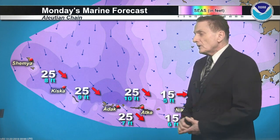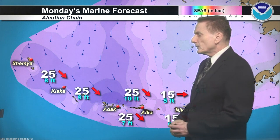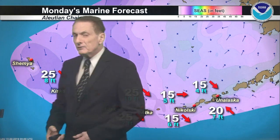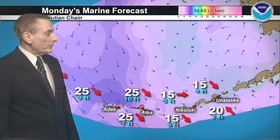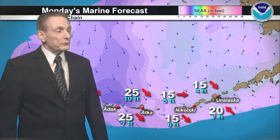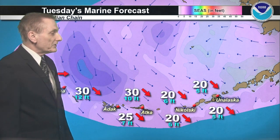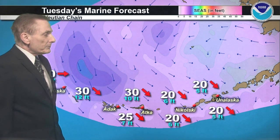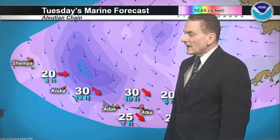For the western and central Aleutians tomorrow: northwest 25 knots, seas running 7 to 10 feet. Then turning more westerly — west-northwest 15 near Unimak Island, variable 15 to 20 knots for Akutan Island. For Tuesday: northwest 20 across the eastern Aleutians with seas running 5 to 6 feet. Small craft advisories at Akutan: northwest 25 to 30, seas up to 10 feet. Northwest 30 out to about Kiska Island, then west 20 over toward Amukta.